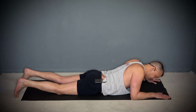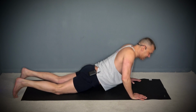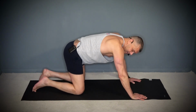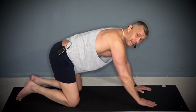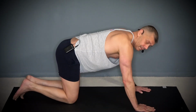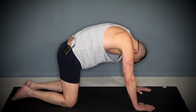Final sequence now. We're going to do cat and cow. Always finish with cat and cow. Always a good way to finish. So back up onto hands and knees. Starting with a cat stretch. So arch your back up towards the ceiling. Head hangs down in front.